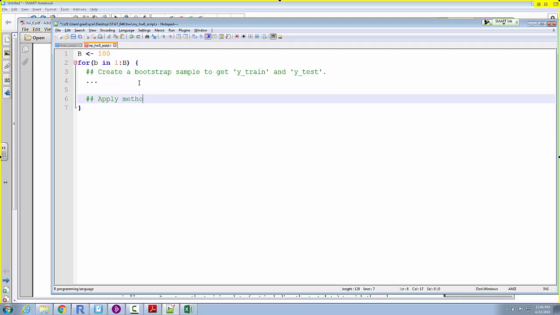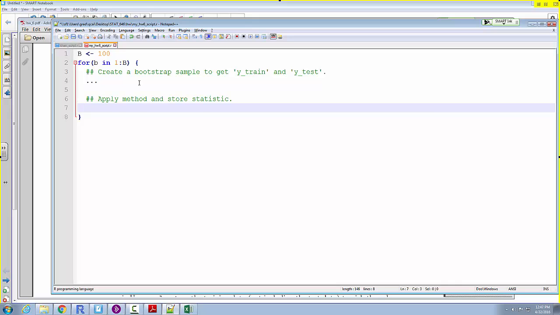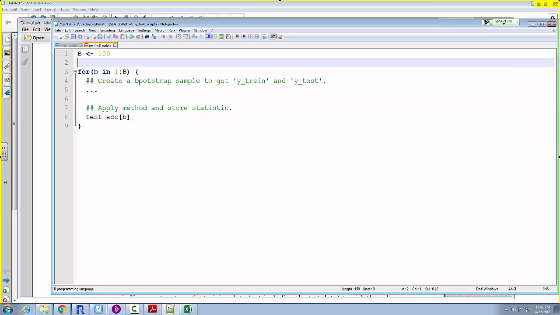Apply method and store the statistic that you're interested in. Do you want a standard deviation for the test error, for example? Then you would fit the model on the training data, which is your new Y underscore train, apply it to the Y underscore test data, and get a number. So like test accuracy, the Bth one, let's set up a placeholder up here.